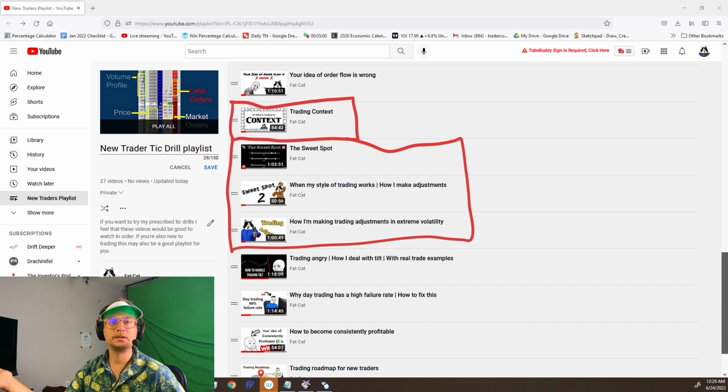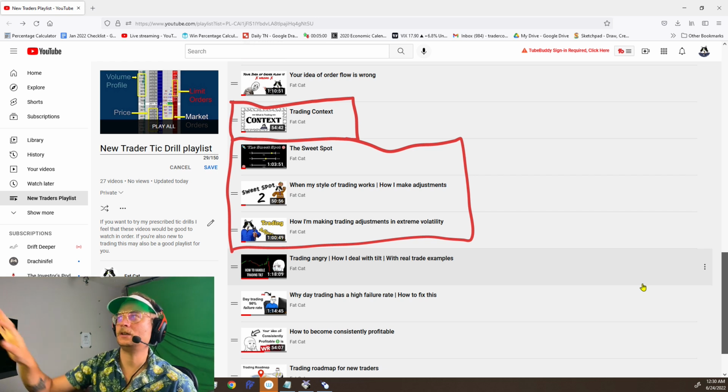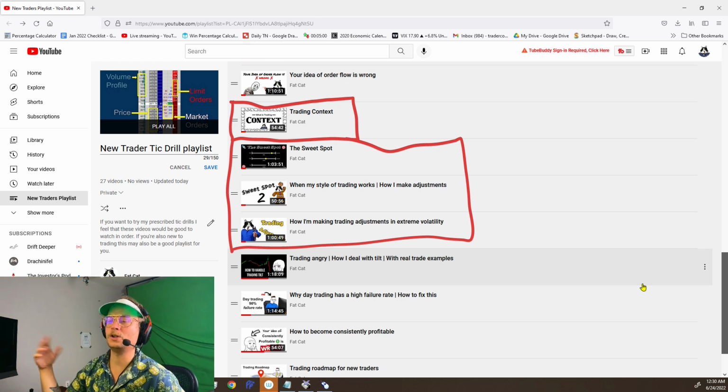If you decide to practice for a month, like I suggest, the conditions are going to change. And Sweet Spot talks about where your sweet spot is, because there's going to be a point in time where your trading works really well, and a point where your trading starts to not work so well. Generally when it's working really well, it's because you're in the sweet spot. It could be the combination of volume, volatility, and some other stuff as well. Let me take a look real quick. All right, guys, I just had to take a quick peek. So yeah, it's volume, volatility, and relative volume for the day or session or whatever.